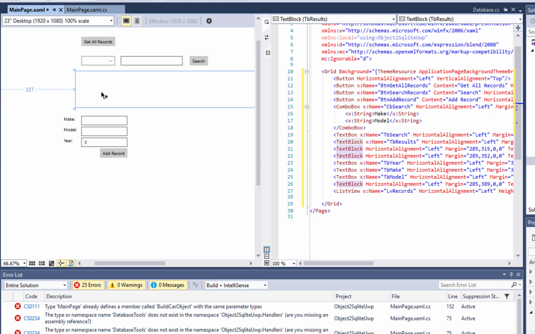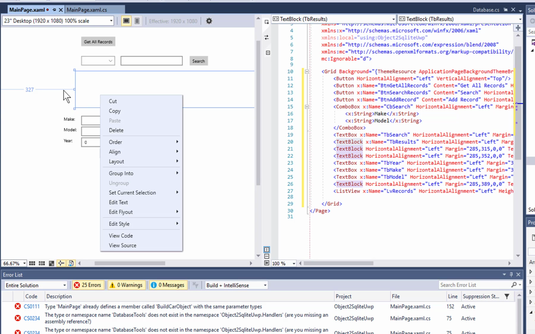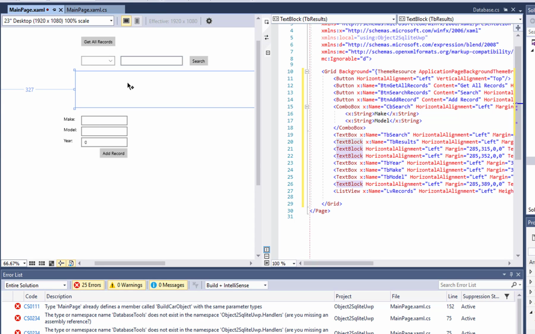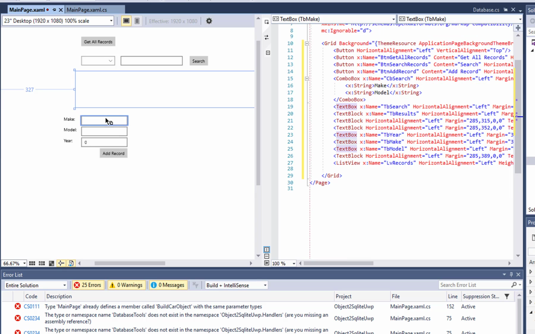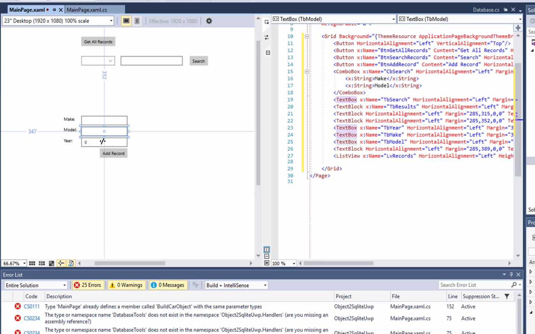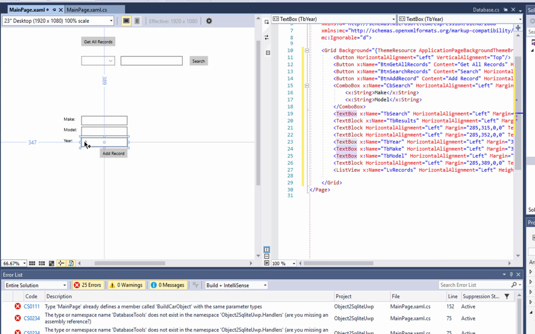In our case, we're going to use it for that part where we return the string back from when we created our database, so that we can see exactly what it created. Then we have our maker, model, and our year, just like we did before. These are just text boxes: TB make, TB model, and TB year. Again, make sure that you have a 0 in TB year, as it's text, not an O, just a 0, because it's going to look for an integer, and we want to make sure that nobody accidentally types in a letter.